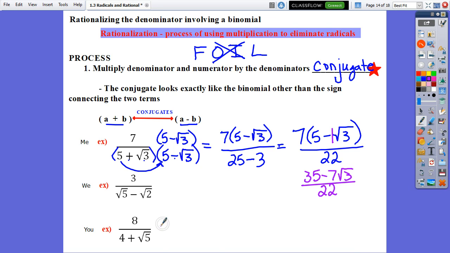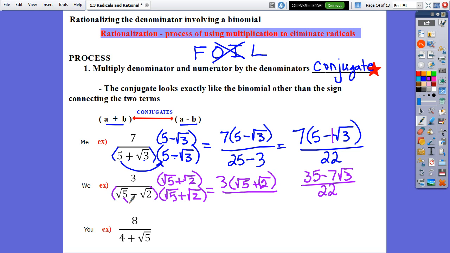Again, you can pause it and work these and check them. But we're going to use the conjugate because it's 2 terms. Anytime there's 2 terms, it's a no-brainer. Whatever you do to the bottom, you got to do the top. And again, on the top, I'm going to leave the 3 out just for a moment. I want to see what happens on the bottom. Oops, gotta get my radical there. There we go. On the bottom, I know they're conjugates, so I'm going to FLUH. Saves me a little bit of time.